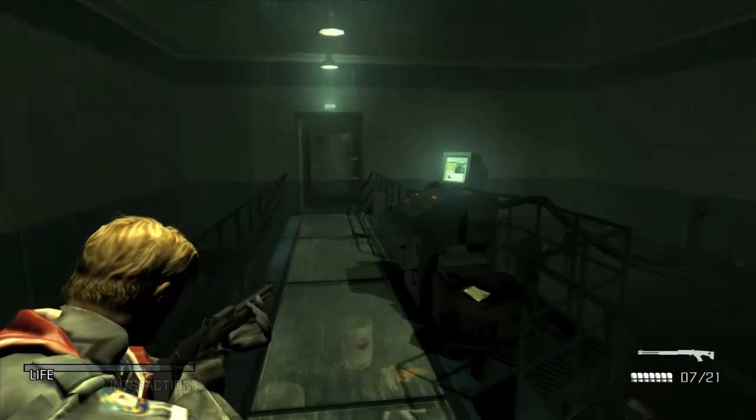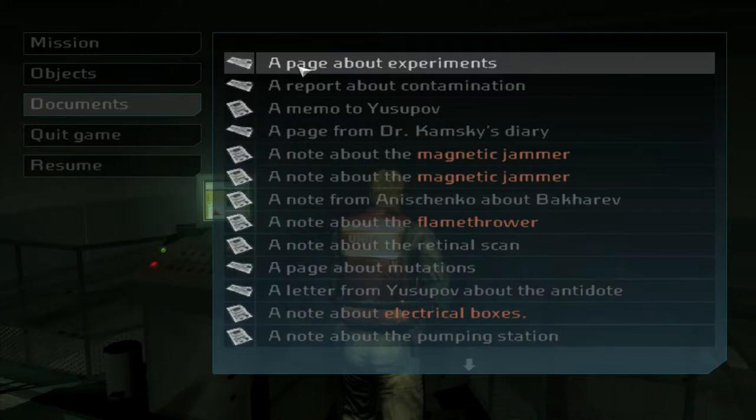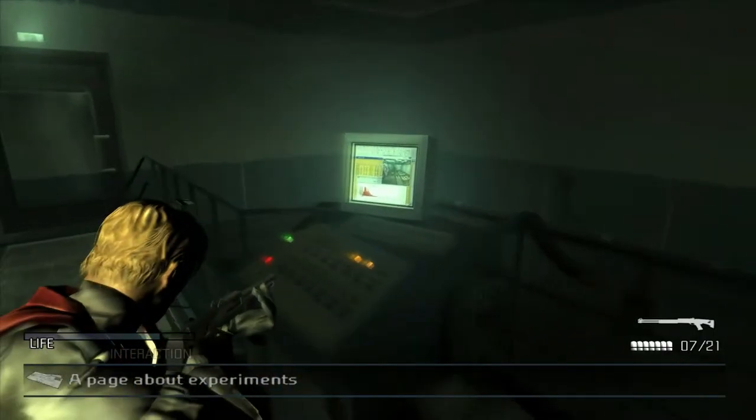Sounds like they're punching a bloody carcass again. Page about experiments. We have observed that electric discharges have no effect on the exocell's neuronal network. However, once the exocells have taken control of a body, both the exocell and its host are vulnerable to any source of electricity. In fact, prolonged exposure to a strong electric charge results in death. No kidding! You don't say! As a precaution, we have electrified the floors in the experimental chamber. This system is only to be used in the case of an extreme emergency. Well, I would say a zombie apocalypse is a pretty strong emergency.